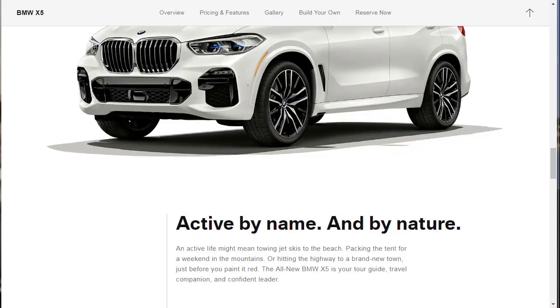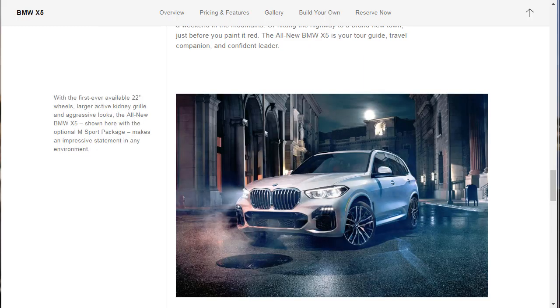Let's move on. They say here the all-new X5 is your tour guide, travel companion, and confident leader. Because why? An active life might mean towing jet skis to the beach, packing a tent for a weekend to the mountains, or hitting the highway to a brand new town, right? Just before you paint it red, right? So they say they've got you covered, basically, in the all-new X5. Oh, now they're talking. Now they're talking.